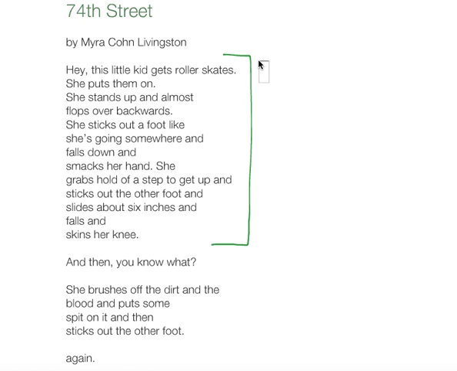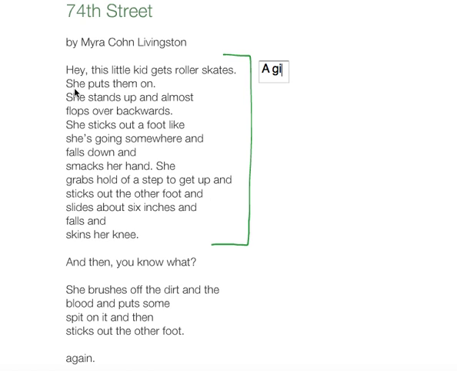So this poem is pretty easy to summarize. It doesn't use a lot of figurative language or anything else that is tricky with some poems. So I want to go ahead and summarize my first stanza. Remember, a summary is you're just putting into your own words the main idea of a piece of text. If I were to put this into my own words, I would say that this first stanza is about a little girl, because she uses the word she, a little girl who gets roller skates and she keeps falling every time she tries to stand up and move. So I'm just going to type that as my summary.